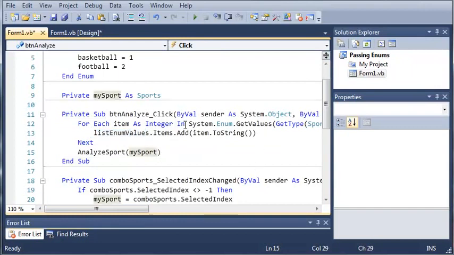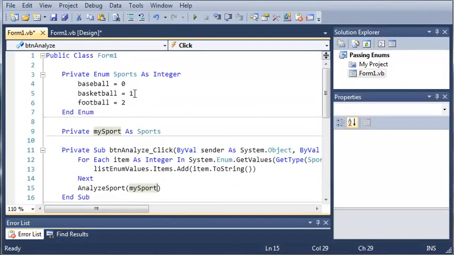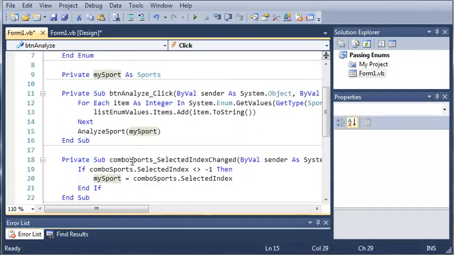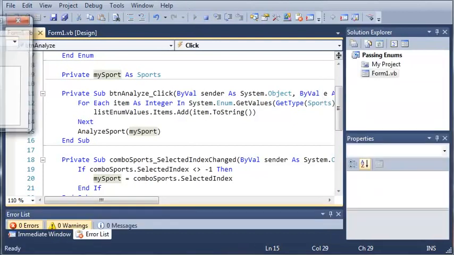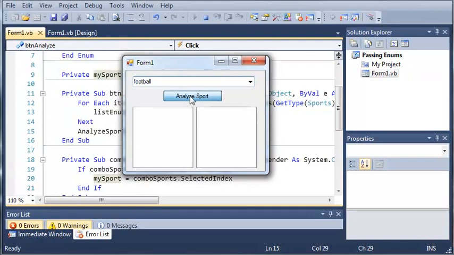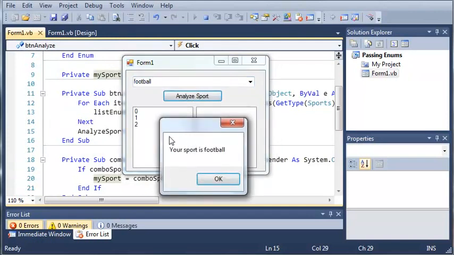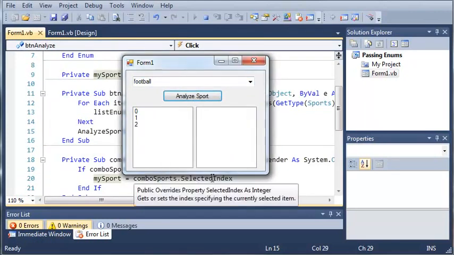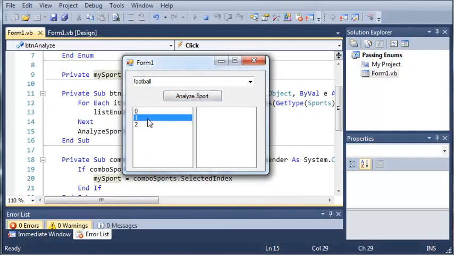It's going to go through this loop for every single value inside of Sports and add it to the list. Now let's run this and see what happens. We'll click football and analyze that sport. A message box pops up that says your sport is football, and in our list box it lists all of the values inside of our enumeration Sports.